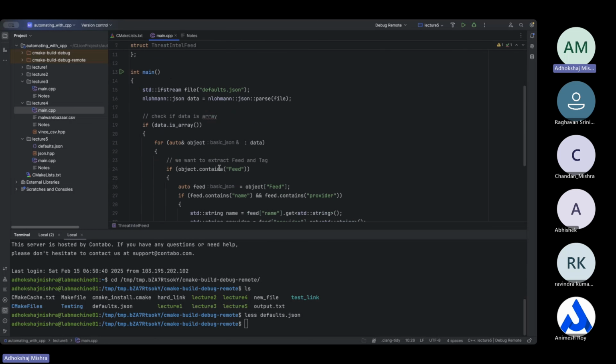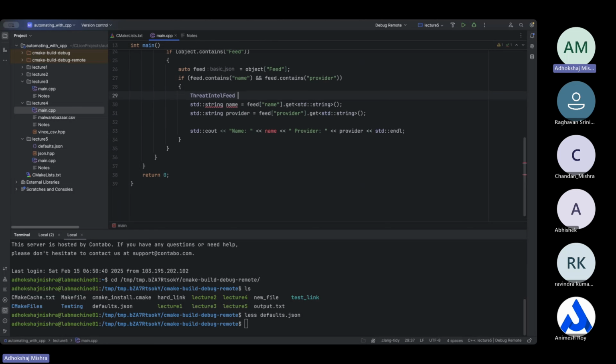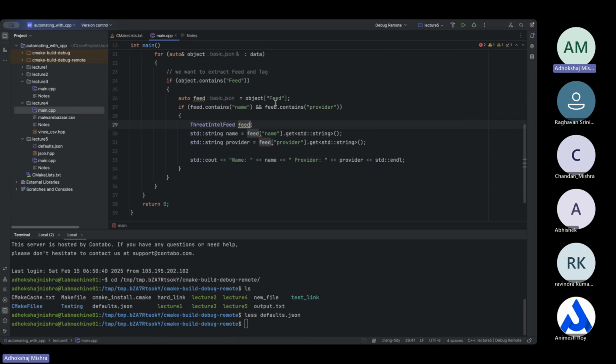Then we will declare a variable by using this name as data type. Okay, so feed is here, feed entry. And instead of using two separate variables here, we can use this as well.